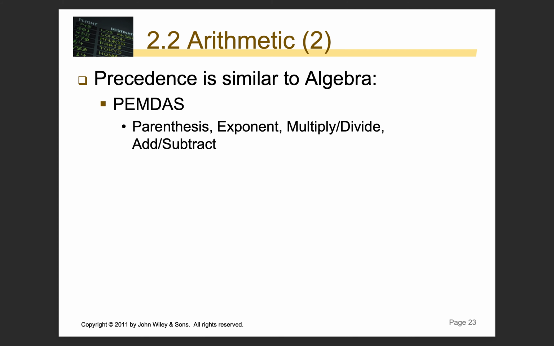Precedence, so the order of operations, is the same as it is in algebra. You might have been taught PEDMAS or PIDMAS or BEDMAS or BODMAS. So parentheses or brackets, then exponent or orders, then multiply and divide, and finally addition and subtraction. So this is the order in which operations should be performed.